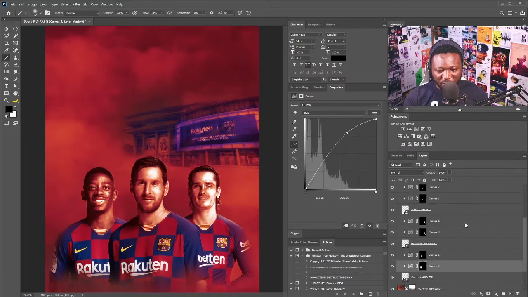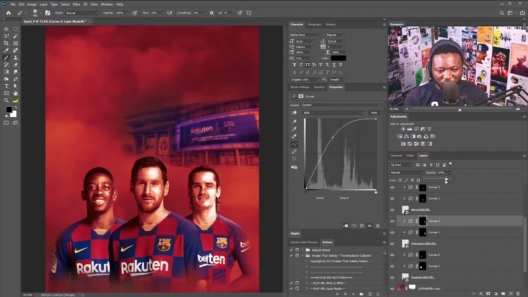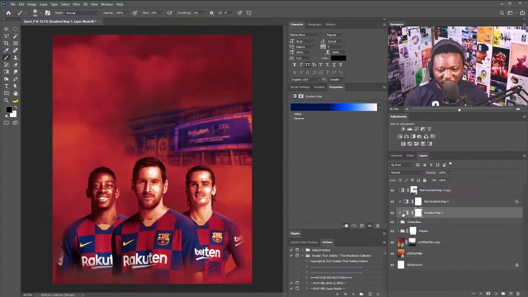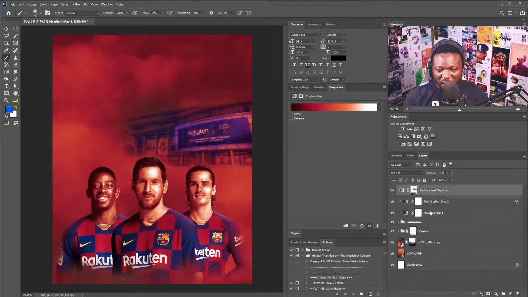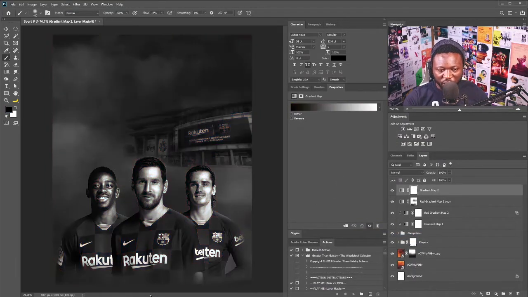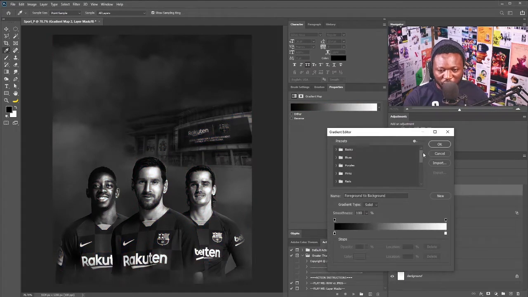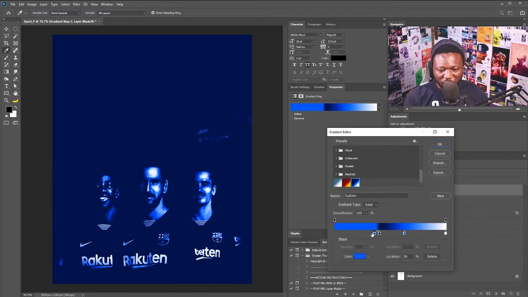So yeah. So I'm gonna do the same thing to Griezmann. So for Griezmann, I'm just gonna select the curve on Griezmann, and I'm just gonna dial that down. It's a curve, and I'm gonna push this down. This should go down like so. Then add this gradient to our list of gradients here. So I'm just gonna click on new here, and this is it right here. So I'm just gonna OK. Then I'll come here and click on the gradient map here. I'm going to scroll down and select that gradient.